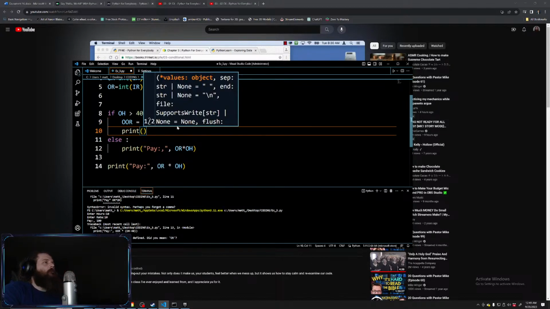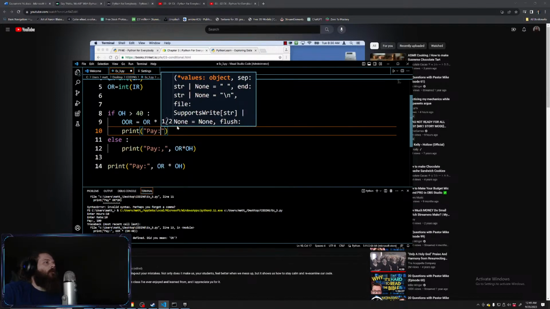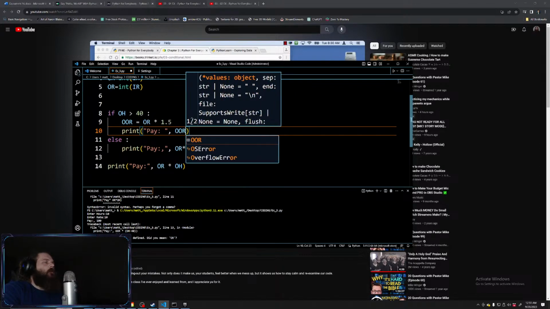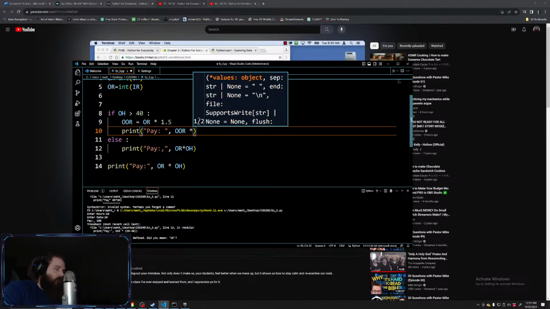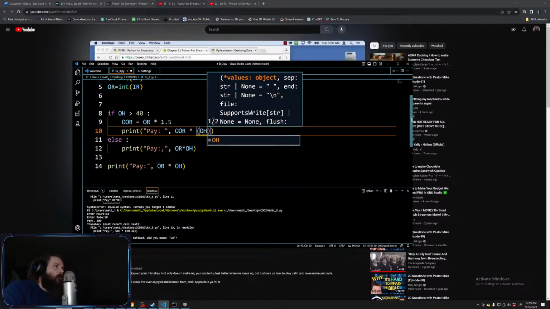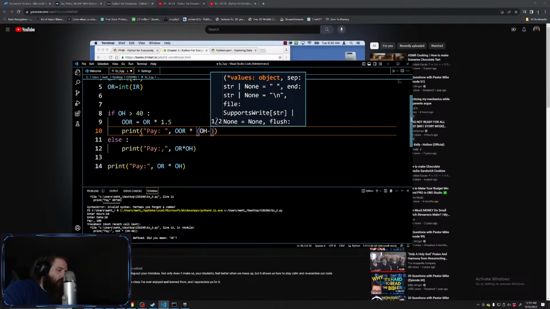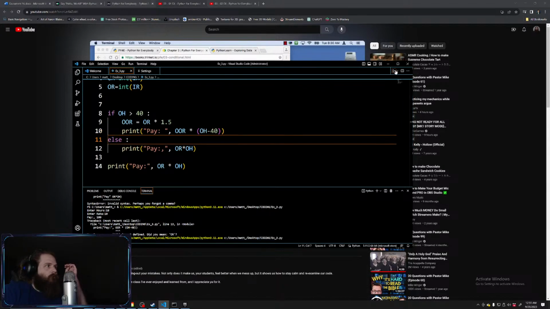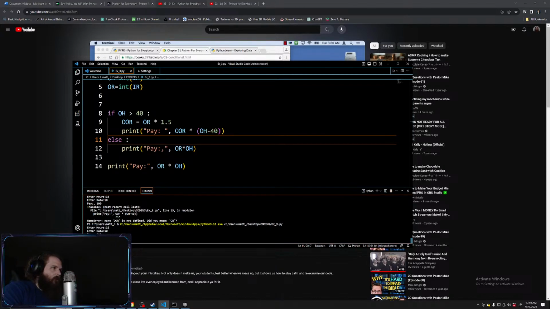Print pay rate times hours minus 40. Whoops. Oh my gosh. Let's try this. Oh my gosh. Why did it print it twice?